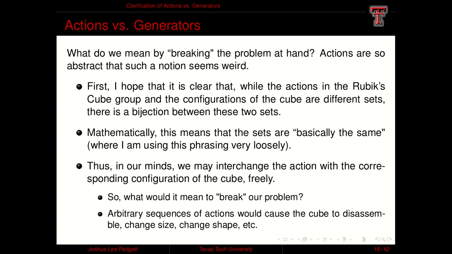Now, I'm not meaning to seem like I'm rambling here. I'm simply trying to clarify the difference between actions and generators to help us better understand the difference between Rule 2.5 and 2.8, which is where many of your questions are stemming from. So, for instance, if I ask you to construct a group with a certain number of elements, you do not get to simply choose 4 actions and call it a day. If you choose 4 actions, you then need to see how many other actions are a result of those actions by appealing to Rule 2.8.